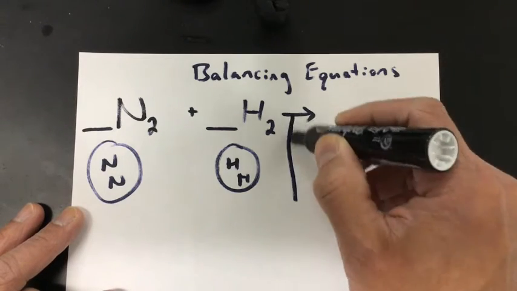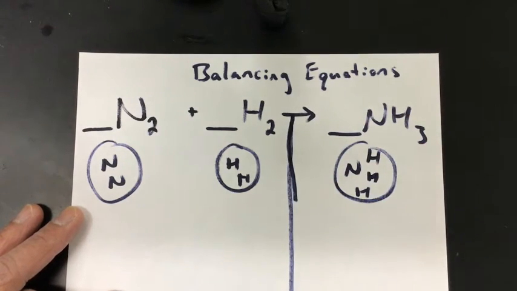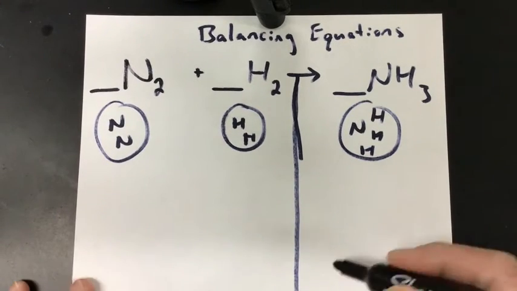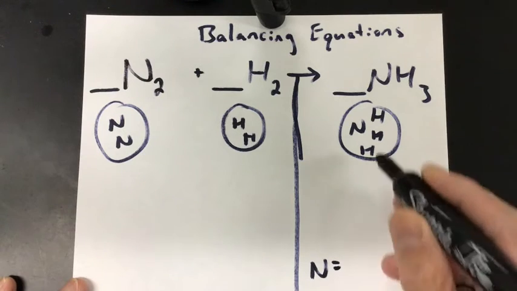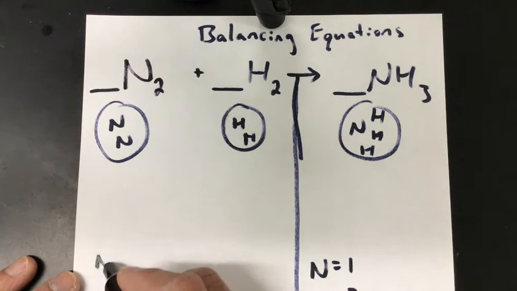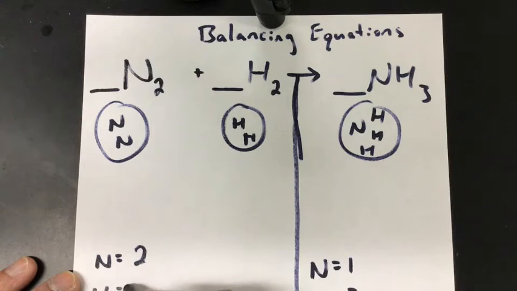Then NH3 is all together, and because there's no number after this, it's an N and there are three H's. I'm also going to split it down the middle here with the arrow, and I'm going to keep track of the atoms that I have. So the N's right now I have one, the H's here I have three, but on the left side I have two N's and two H's.